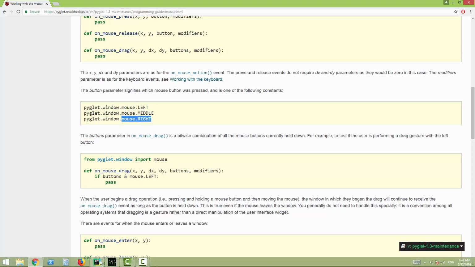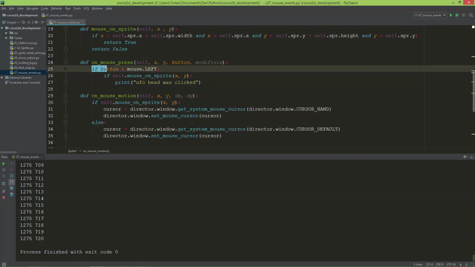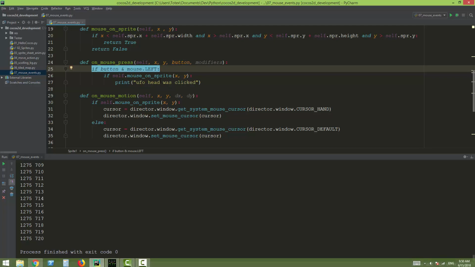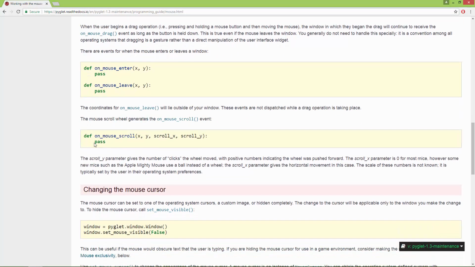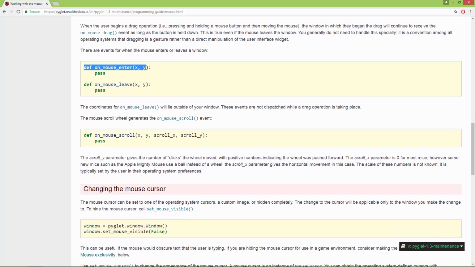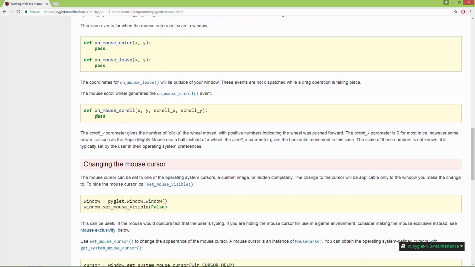I just used the if button and mouse left in the mouse press event. And here you have on mouse enter, so what should happen when the mouse enters the window or when the mouse leaves the window. And also for the scroll wheel, on mouse scroll.